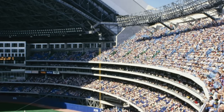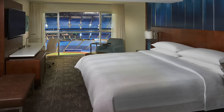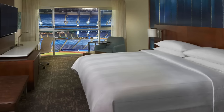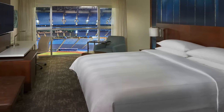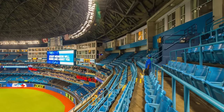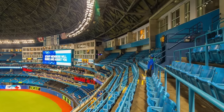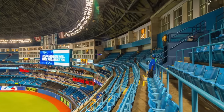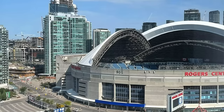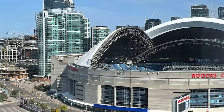I would be remiss if I didn't mention the over 300-room hotel at the Rogers Centre — now a Marriott Hotel — many of whose rooms have a view of the field. One thing I'd love to see the Rogers Centre do in the future is redesign the exterior hotel paneling, maybe make it darker. The white paneling looks a bit tacky. The entire stadium being fully closed is what allows you to build up beyond center field and install a literal hotel with rooms that can see the field.